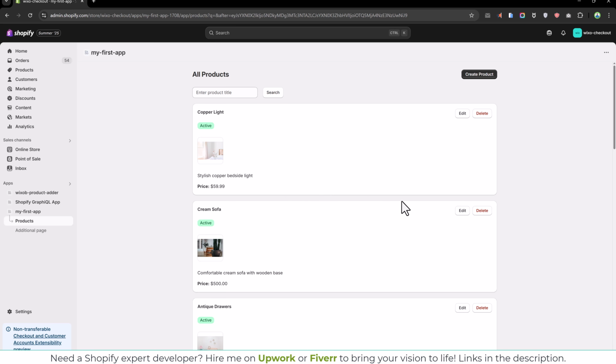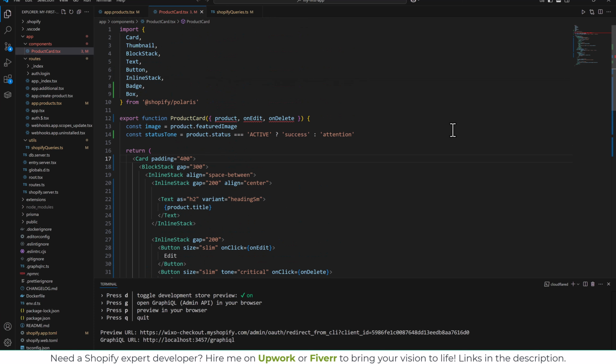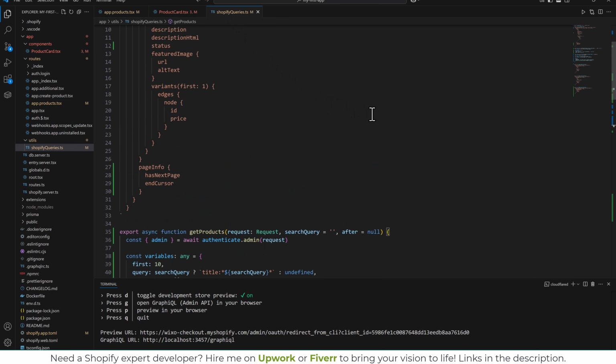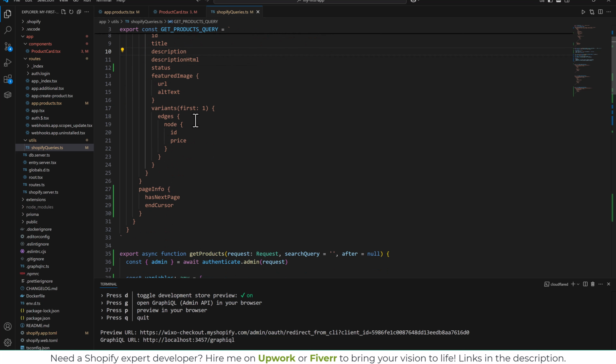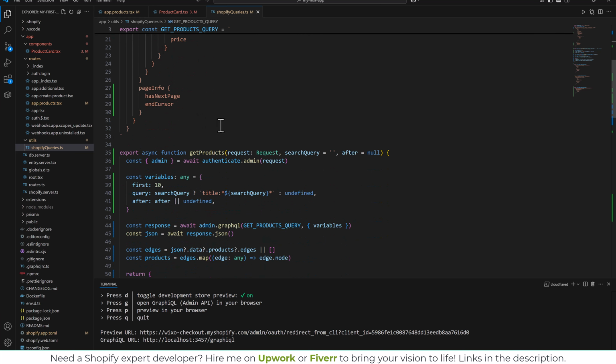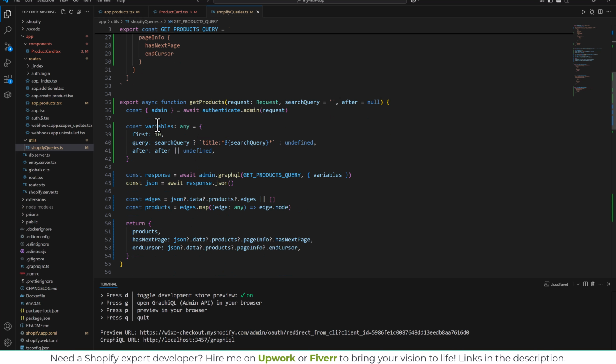So let me give you the walkthrough for the code. For the products, I use this query, get products, and I get all the IDs, title, description HTML, and this is my get product function where I pass the search query and we will get the first 10 products.